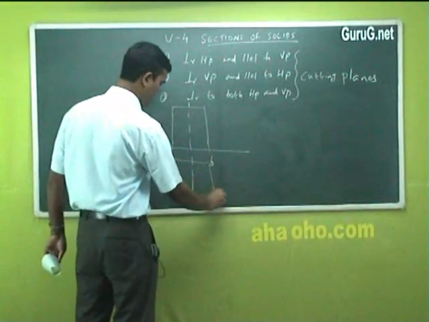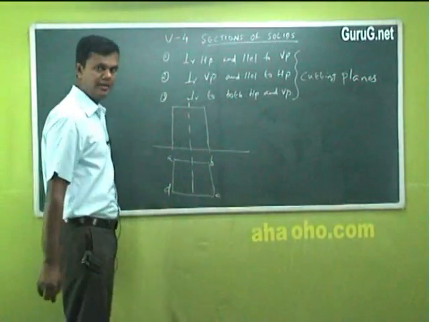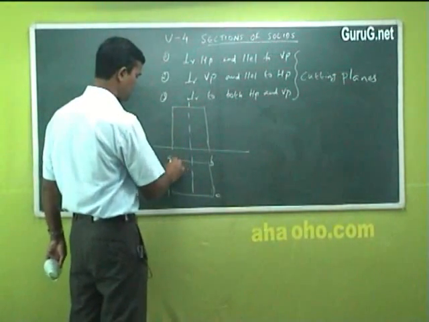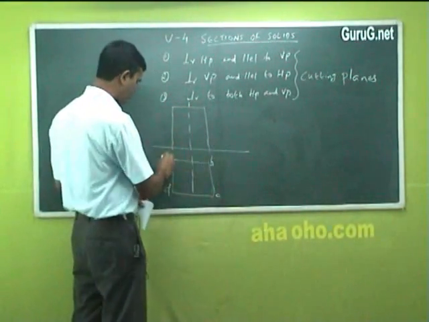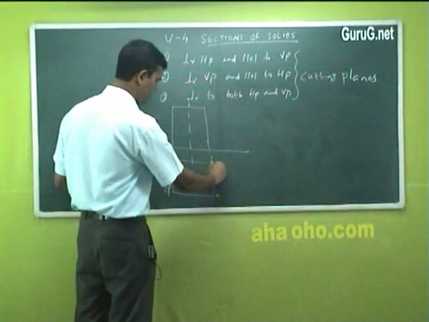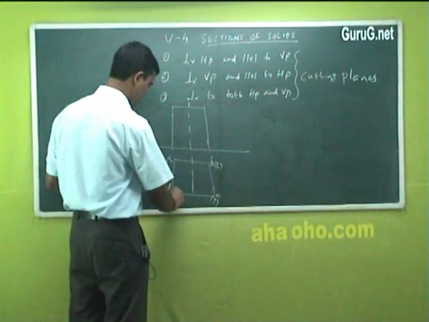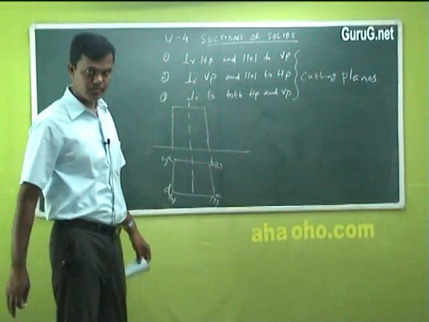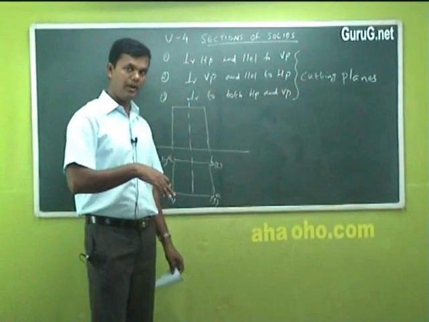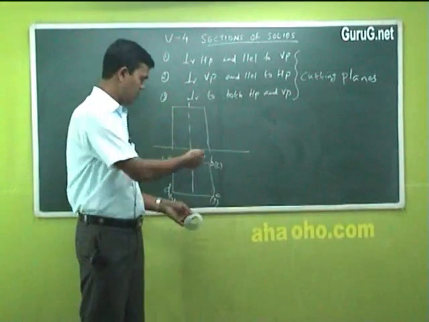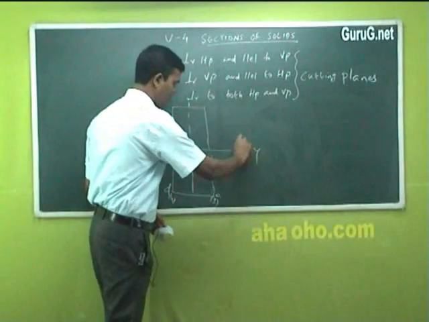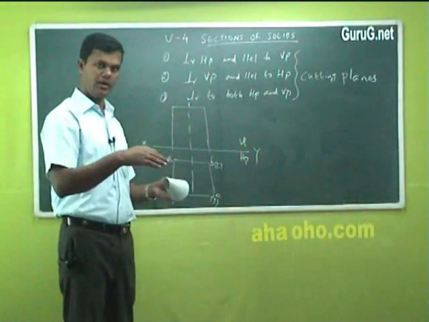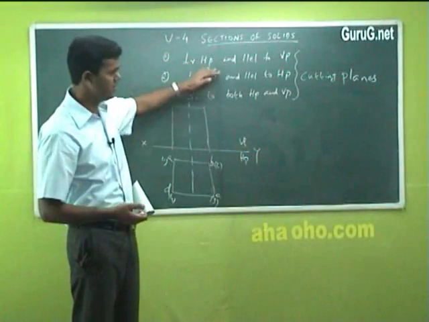I can have A, B, C and D as the four corners. Since it is a solid body, you will have hidden points 1, 2, 3 and 4 at the bottom, and all these markings. I can use my cutting plane either parallel to the XY line surface, or inclined, or perpendicular. This is how we use these three categories.